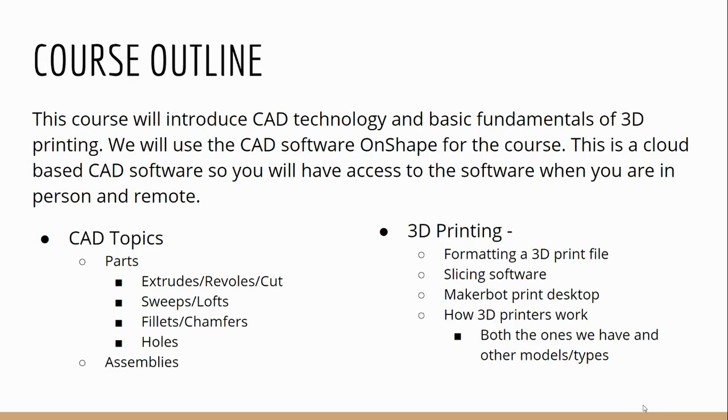As far as an outline goes, the CAD software we're using is called Onshape. It, as I said, is a cloud-based CAD software. All students were given access to it. They've all been logging in since the first day of class. They should know where they get it from, how to get to it, whether they are on a desktop at home, their Chromebook, or the desktop.